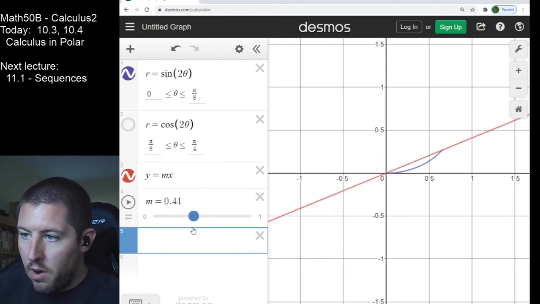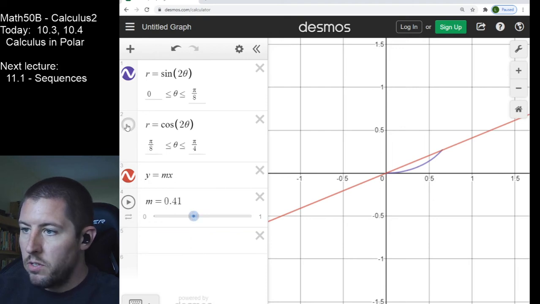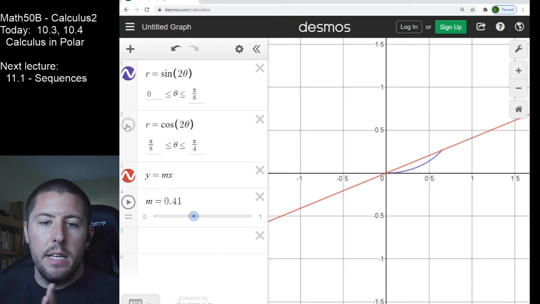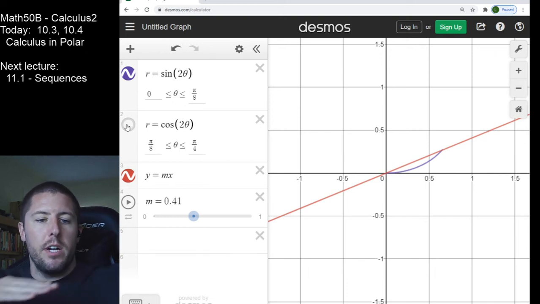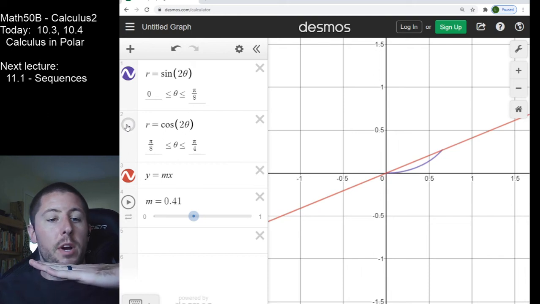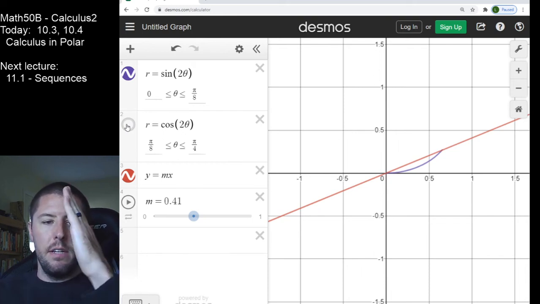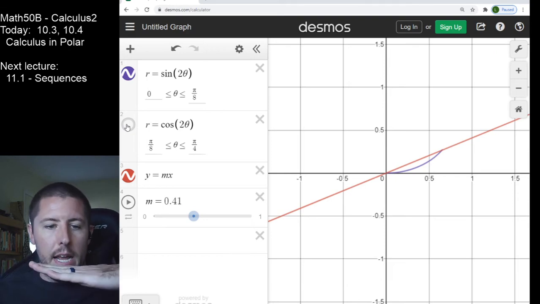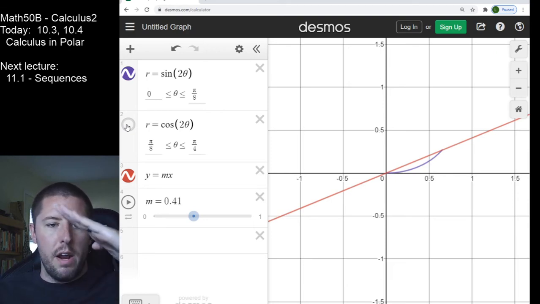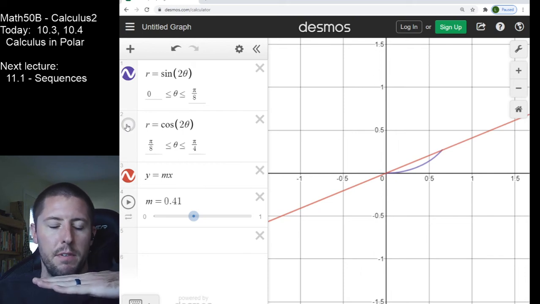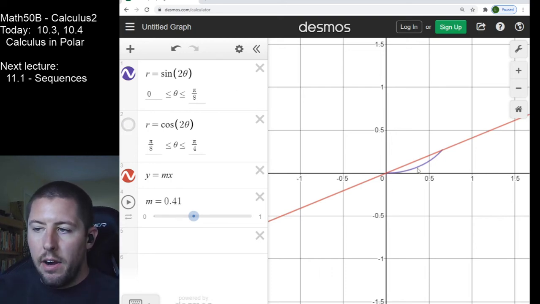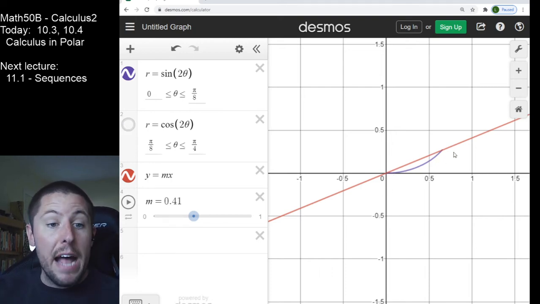So here we go. So picture that red line right there as being like a dividing line for us right here. What you need to be able to see is that the area between the red line and the purple curve, that's what's getting swept out by us integrating from 0 to pi eighths, because we are starting at an angle of 0 and sweeping out to this, whatever that slope is, whatever, 0.4. I don't care about that number for the slope. I'm just trying to get a line on the graph. Since we swept out this area by that curve, it is now this area that is between the red line and the purple curve. That's the area we've accumulated in our integral of sine of 2 theta.